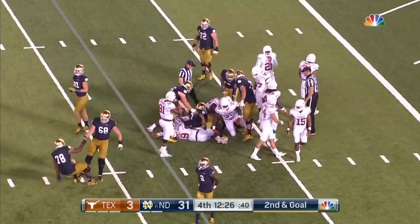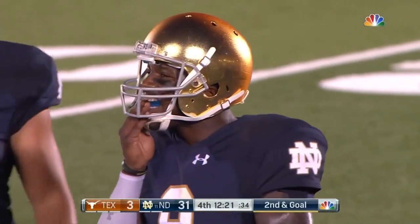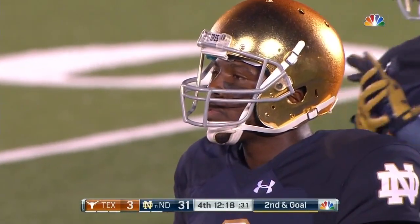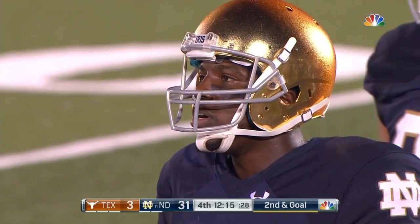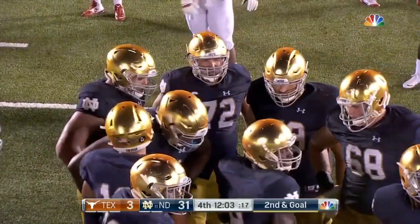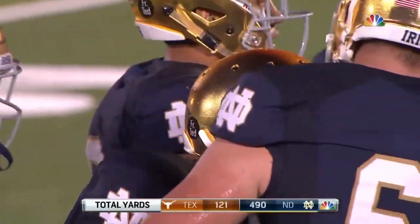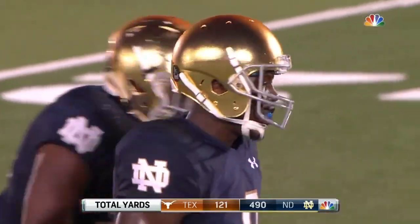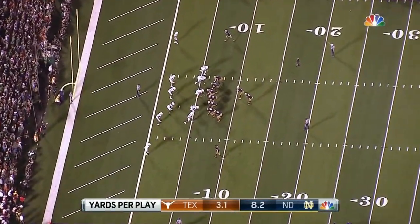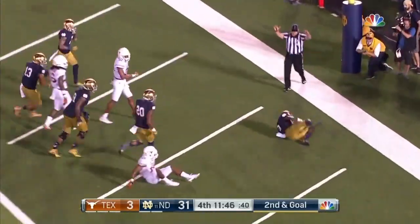Speaking of that offensive line and Zaire's relationship to it, what he had to say about it, he says, the offensive line is the engine, and I am just the shiny paint that puts the final touches on it. I think he's got some shiny numbers right now. He really adds a dimension to this. I mean, the offensive line, Harry Hiestand there does an unbelievable job with them. He's hard on his boys, but he'll defend them to the hilt. And Malik just adds the extra dimension that threatens the perimeter with his feet, that scares you from playing man coverage because he can take off and run. A lot of things you hesitate to do because of him at quarterback. 2nd and goal. Touchdown, Chris Brown.